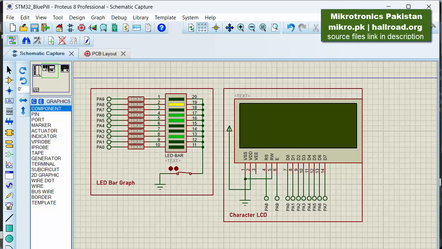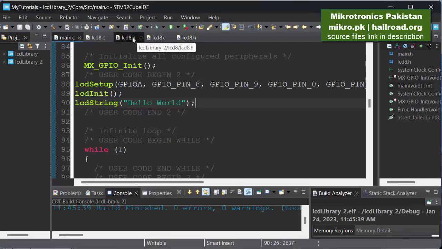Okay, so now we can display a single character or we can display a string of characters. Now, how about displaying numbers? So, if we have a number n or it is an integer, all we have to do is to convert that number into a string and then display it using the LCD string. So how can we convert a number into a string? There are a number of functions available in C language which can help us convert a number into a string.